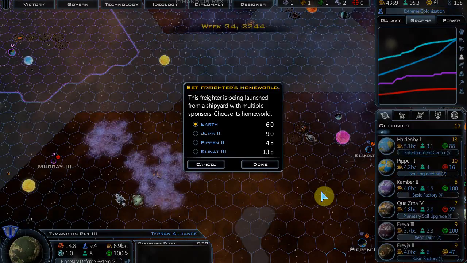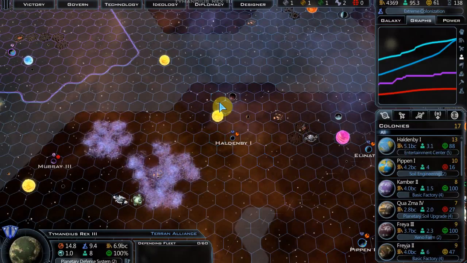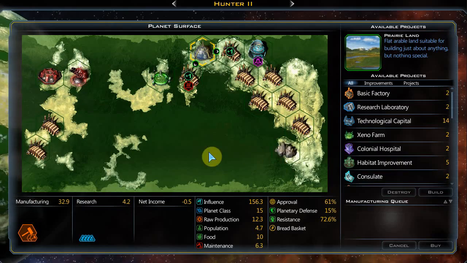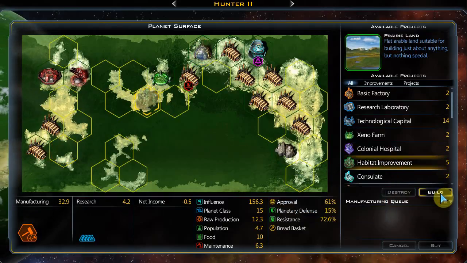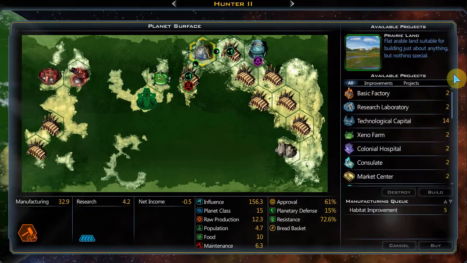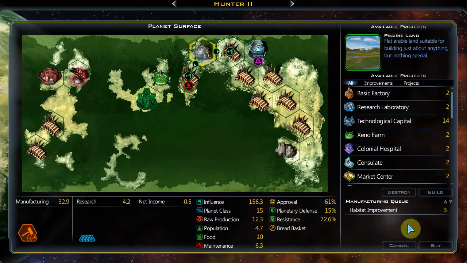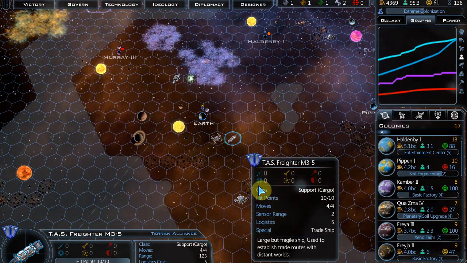Population is going up, up, up. Freighter can be launched. I don't know where I can see my trade possibilities, but it's idle colony. Hunter has done all its stuff now, but I can do some habitat improvements somewhere. Ship. I presume that's the freighter. Or is it here? Yeah. But where should I freight to?